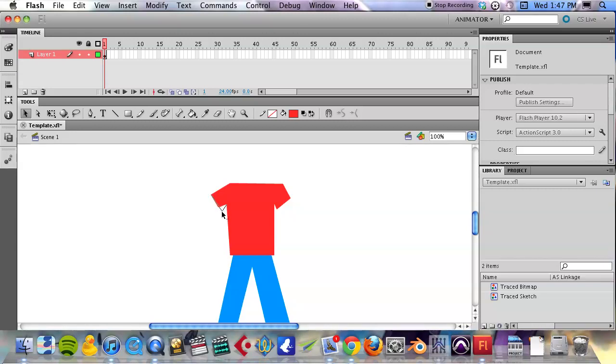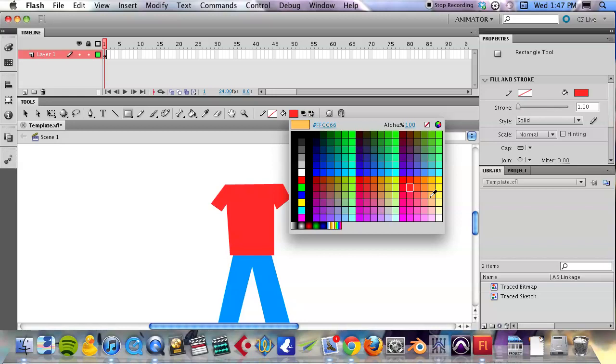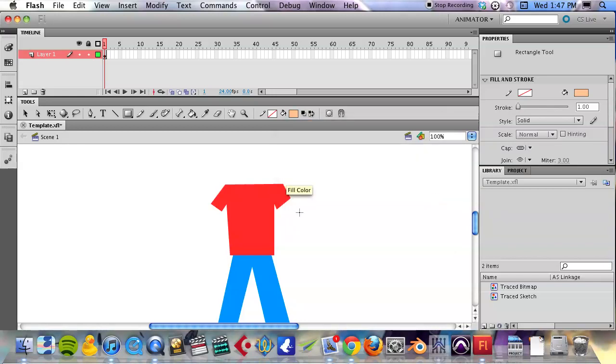And now we need some sort of flesh color. So I'm going to do that. Again, get my rectangle tool. It's a good flesh color there. I'm going to draw this as an arm, and then I'm going to do an O to make him a little hand.